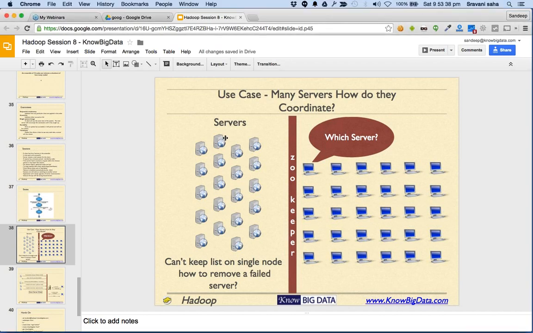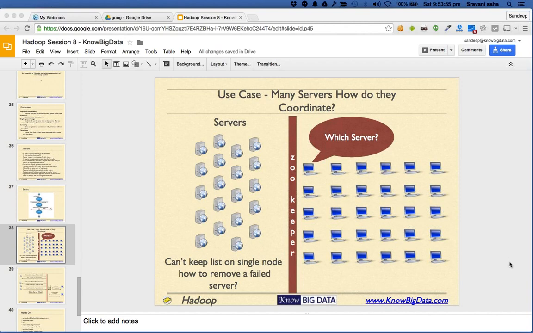And the moment a server comes up, it will inform Zookeeper. Zookeeper, the thin line, is what contains all of the logic, all of this ensemble and everything, such that these clients can discover which servers are up. All right. So this is for making sure, say there is a name node and data node. There are thousands of data nodes. You have to make sure that data nodes are up and available.